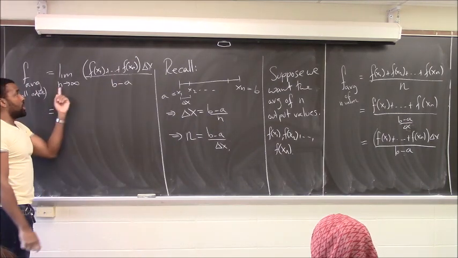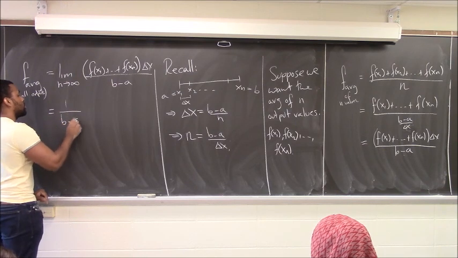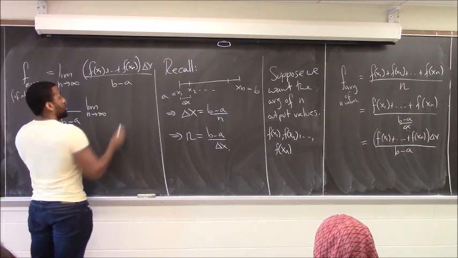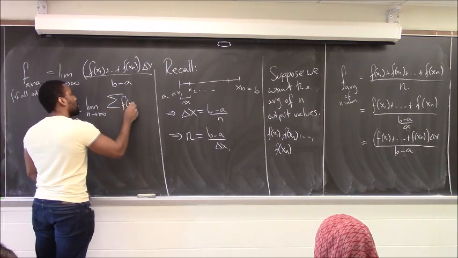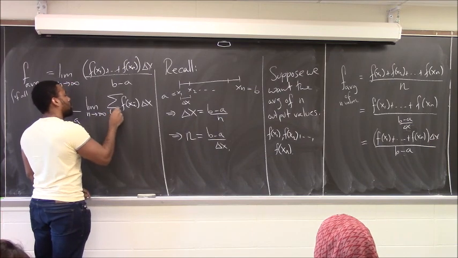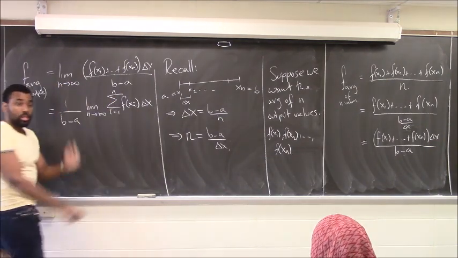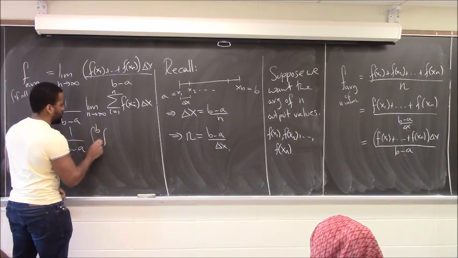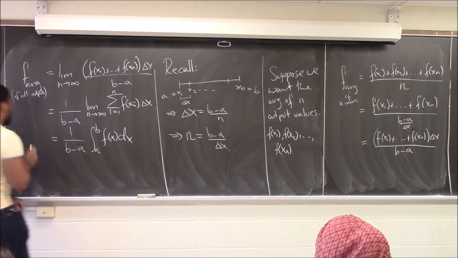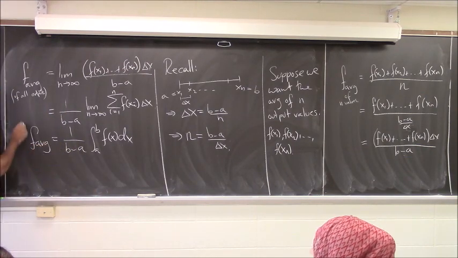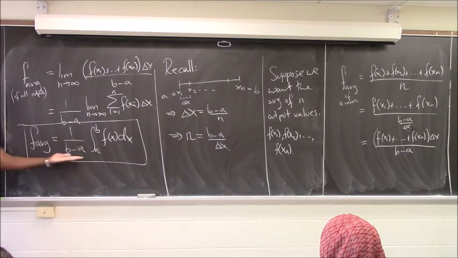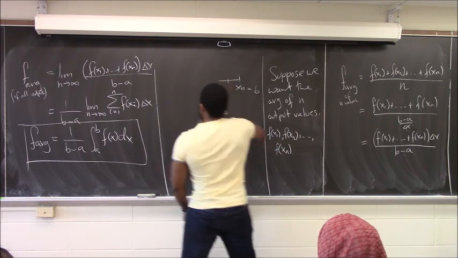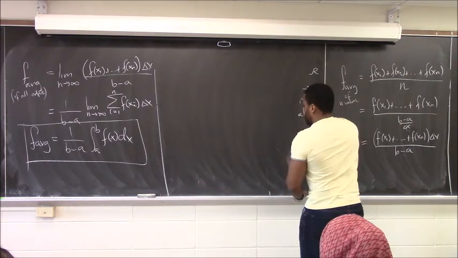Now, b minus a would just be a constant with respect to n. I can factor that out. A nice way to write this is by a sigma notation. And that, by definition, is the definite integral. The average output of a function on an interval is given by this equation. I can add up an infinite number of values and find their mean average via integration in that way.